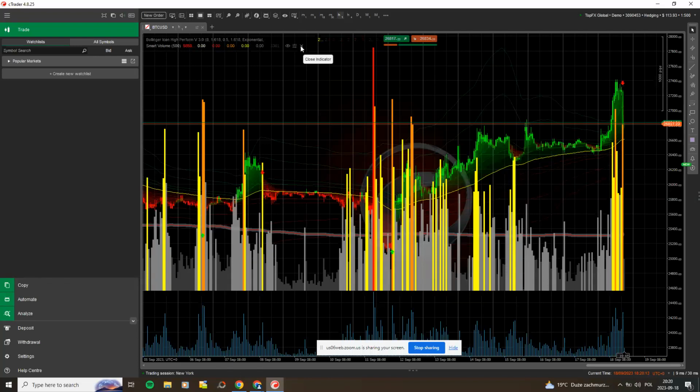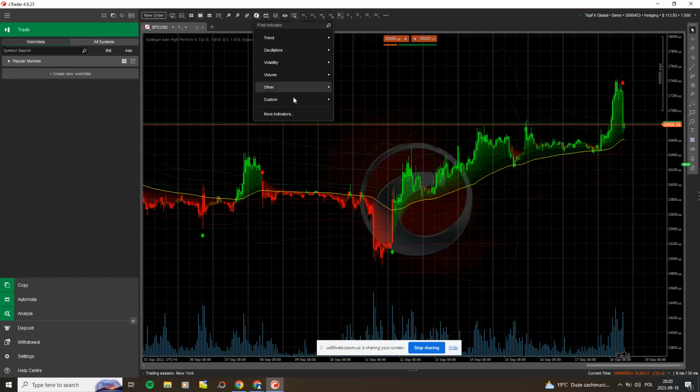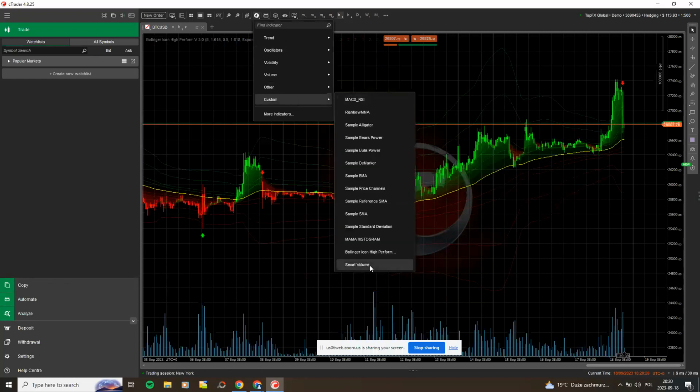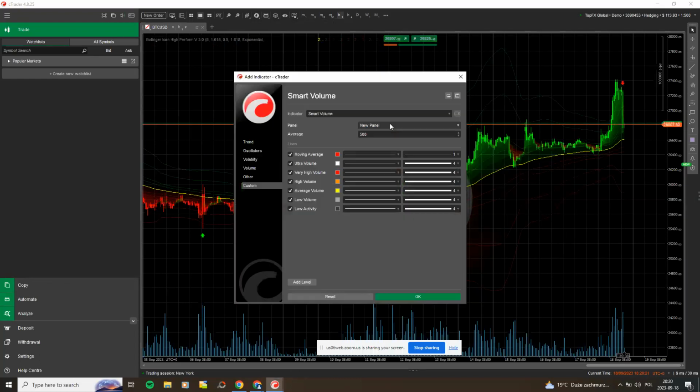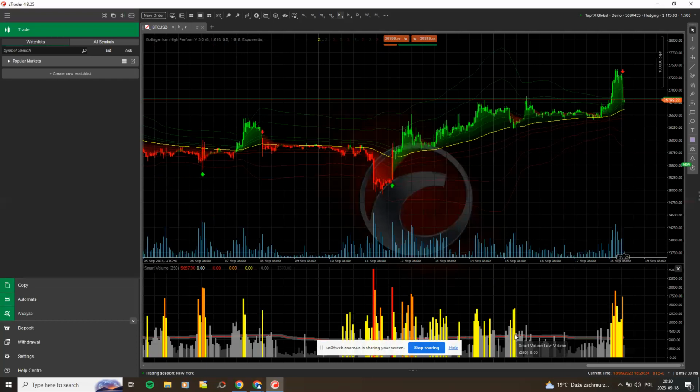Let's just close the indicator and add this volume indicator in the new panel. If we lower our average to, let's say, 250, so that's divided by 2, let's just see what will happen. There you go. So that's the average right now. And as you can see, a pretty intensive period for Bitcoin here.